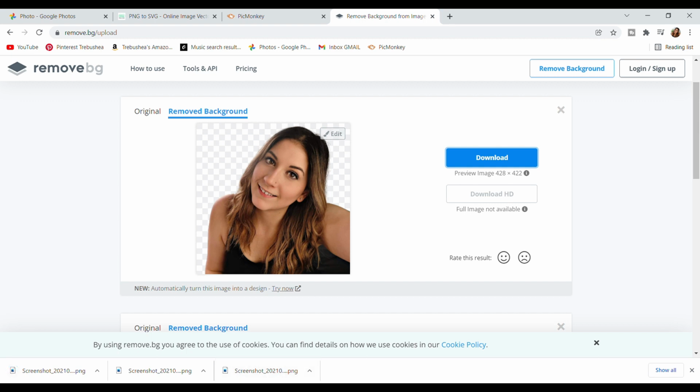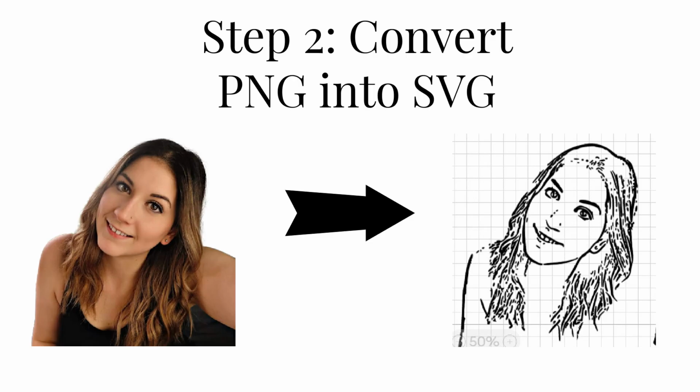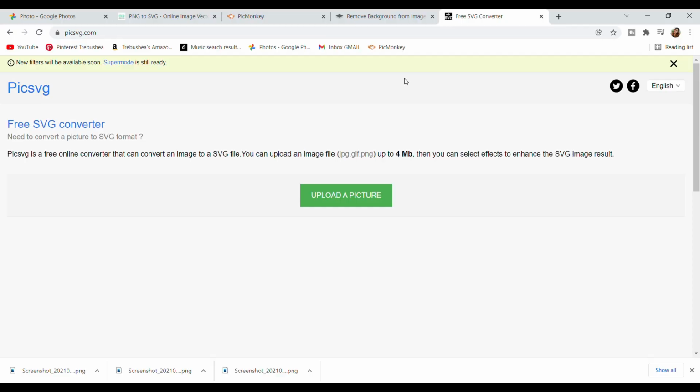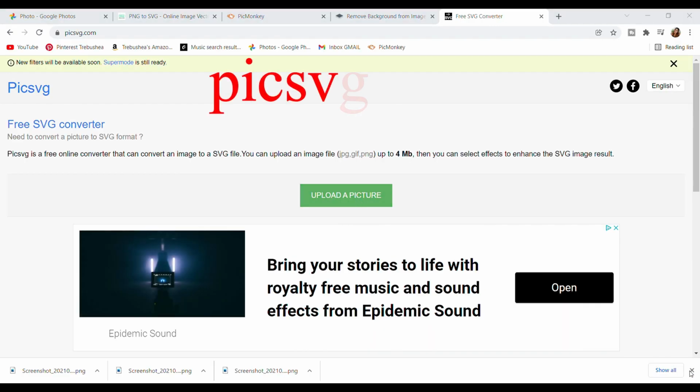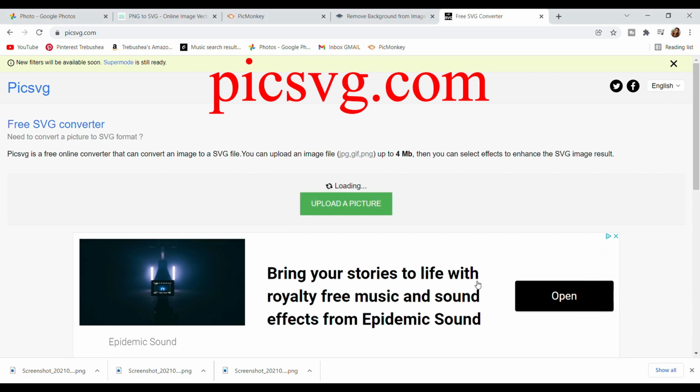Now that we have the transparent background, we have made it into a PNG image, we are able to go over and start converting our image into an SVG. We are going to start off with my personal favorite, which is PNGTOSVG.com. This is, again, my favorite online converter tool to use to make my own SVGs. I pretty much use it for any project I make because it's just so easy.